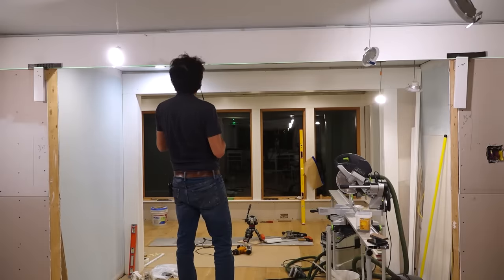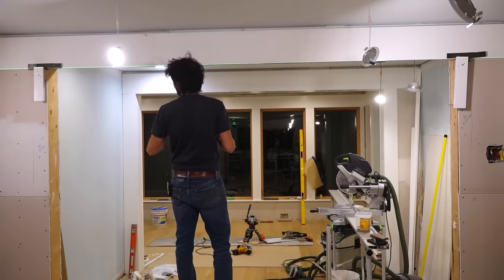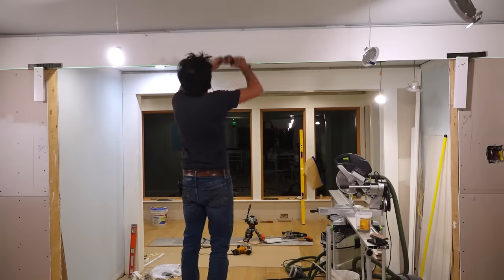Seems pretty good here in the middle as far as straight this goes. Looks like it kind of bends down over there, but here at least, pretty straight. Maybe just a little bit high, but I think it's probably good enough.